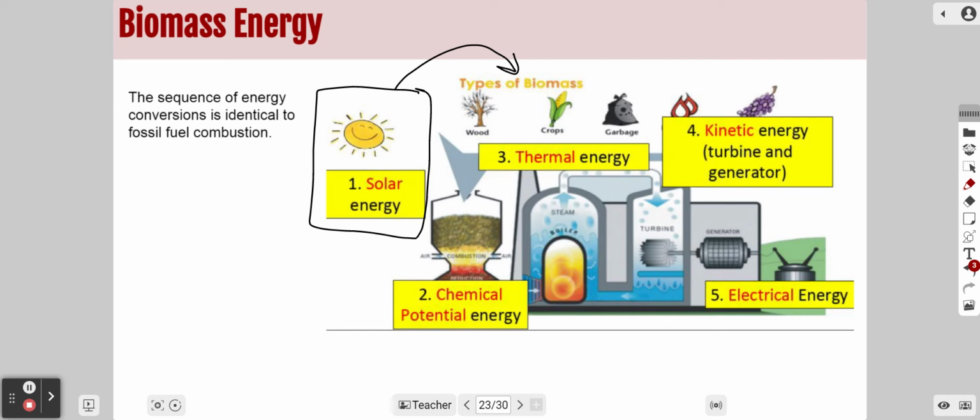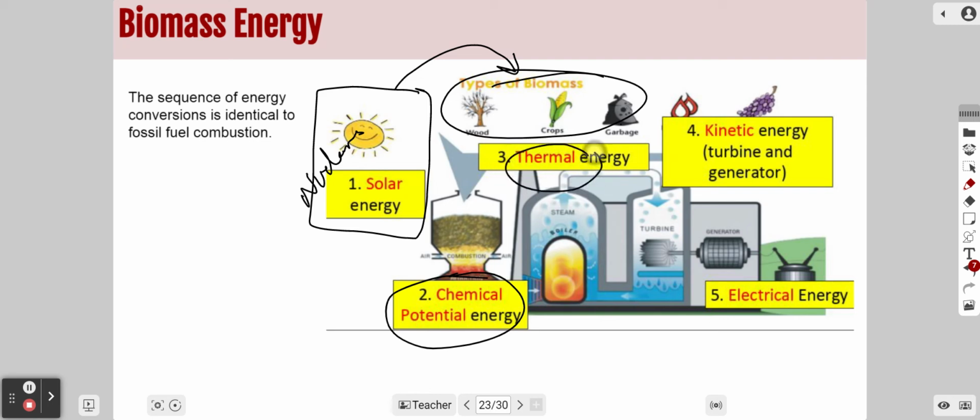So you take that chemical potential energy that's been stored in the biomass from the sun, so solar energy from the sun, which is really nuclear, remember, nuclear energy from the sun, stored as biomass, stored as chemical potential energy. It's burnt. We get thermal energy when we burn things, heats up the steam, turns a turbine. As soon as we're turning a turbine, that's kinetic energy. Turning the generator creates the electrical energy.